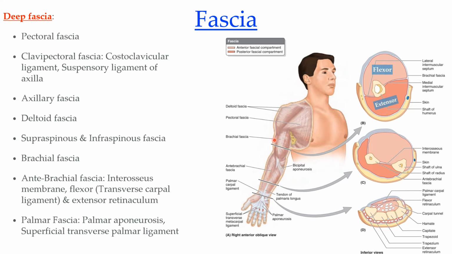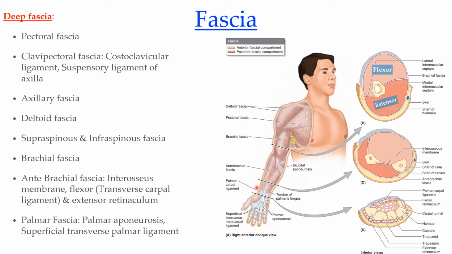Now, a few words about the brachial fascia. Brachial fascia covers the arm like a sleeve throughout, and then it gives septa which divide the arm into compartments. As you can see in this illustration, this is the cut section of the humerus. Now you can see here deep fascia encircling the muscles throughout like a sleeve, and then it sends two septa, one from the lateral side, one from the medial side, which reach the humerus and divide the arm into two compartments, flexor compartment and extensor compartment.